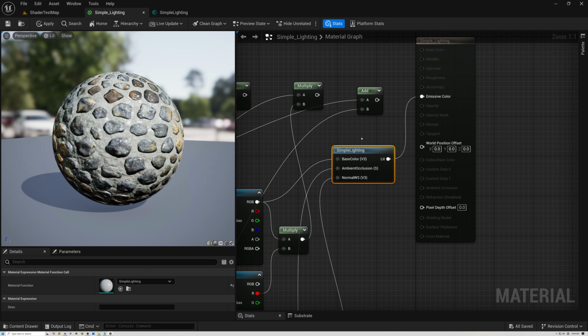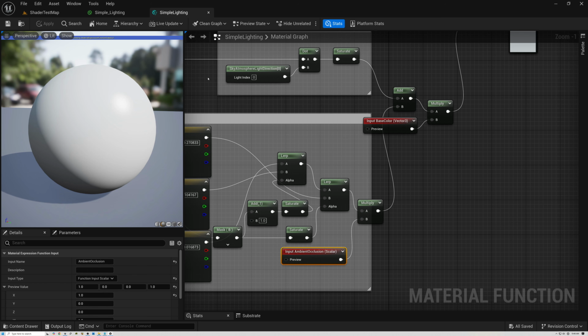And we're getting to the point where we need to start creating a proper order for our inputs here. And so what I'm going to do is just add some priority numbers to our function input so that we get these in the right order, because I want it to go base color, normal, and then ambient occlusion after that.